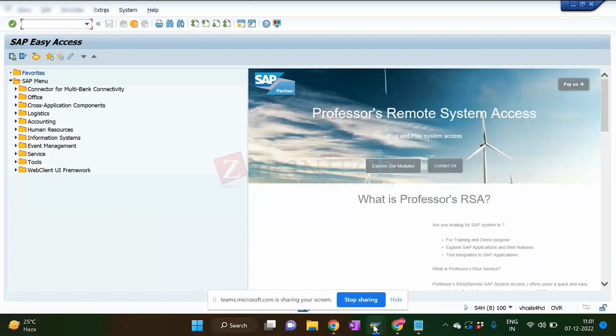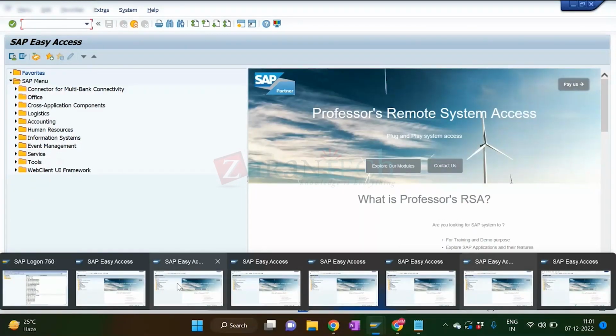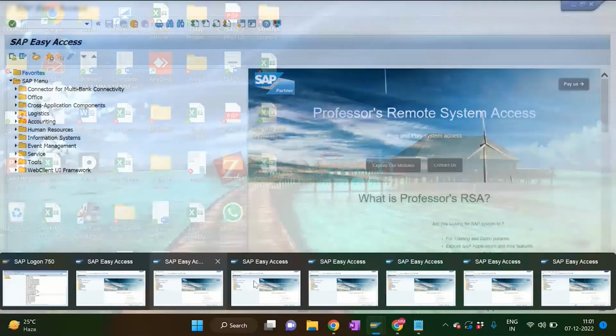But this test systems usually support more windows. But you see these many SAP parallel screens you can open to do different transactions in each screen. I repeat, each screen you can have a different transaction. Here you want to create a PO, here you want to do a GR, here you want to do an IR, here you want to create a material, here you want to do a sale order, here you want to do a payment. Different transactions can be done.